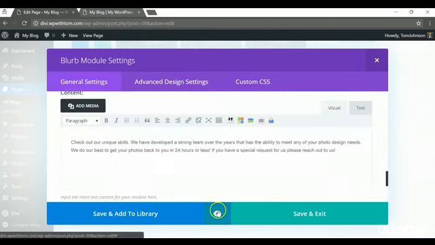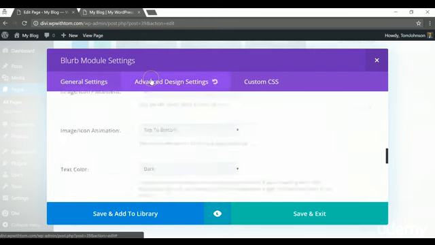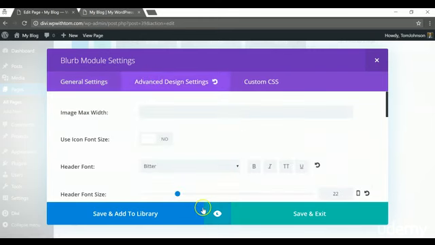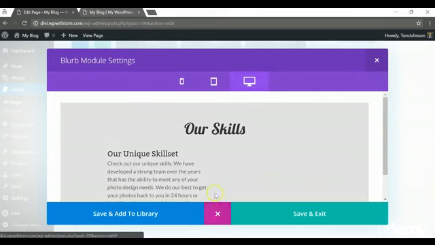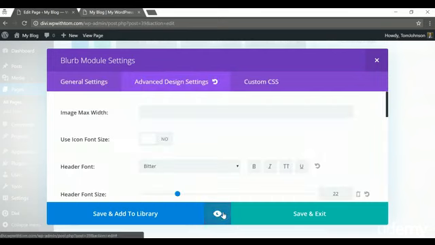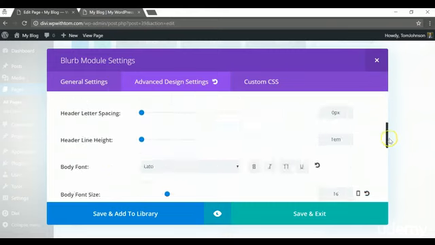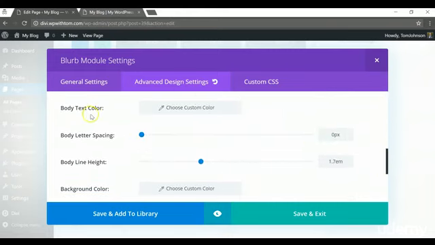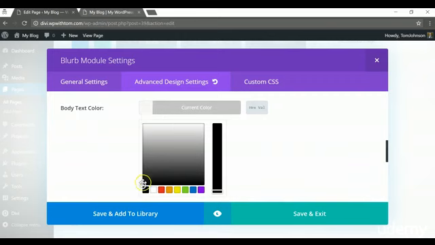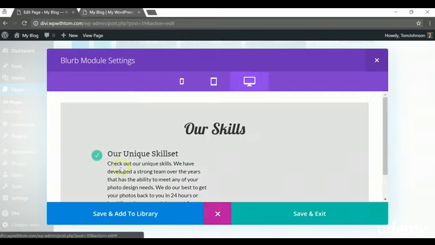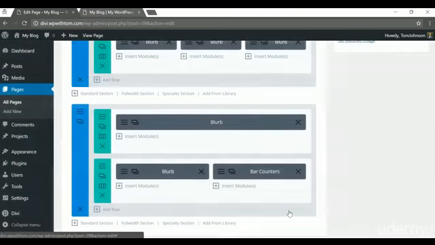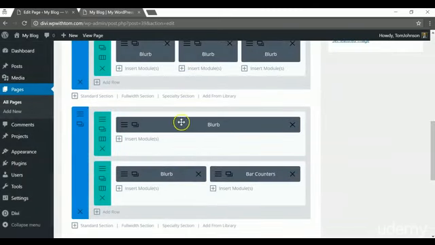I'm going to X out of it, and I'll go to Advanced Settings. And I didn't really like how it was gray on gray. If you see this, you can see again, it's a little bit not great to read. It's not bad, but it's not great either. I'm going to scroll down and just change the body text color to be darker. And I want it to be full black, and let's see how this looks. And now it stands out a little bit more, I think. And I'm just going to save it in this case. And that's it for this side of it.